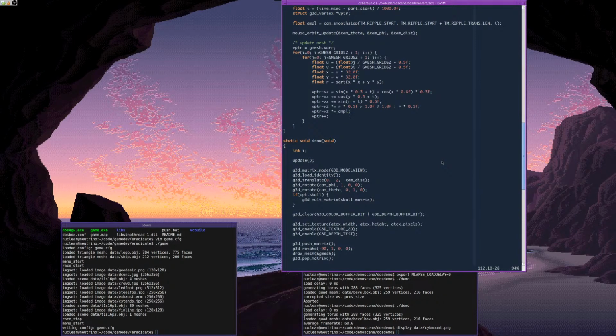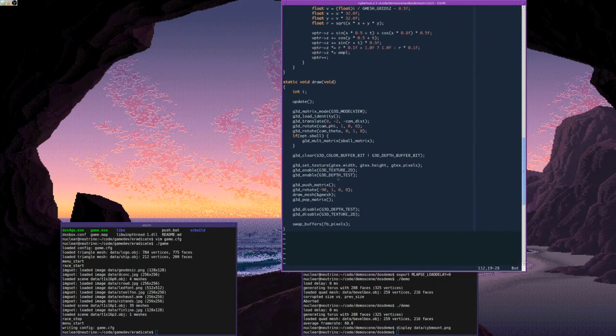So it uses the cam theta value to calculate the starting pixel of the frame buffer, so the starting angle, the angle of the first pixel of the frame buffer and the angle of the last pixel of the frame buffer, and then it's going to use that range to map into the texture. And I also need to do something for the vertical direction, but I'm not going to bother with that yet.